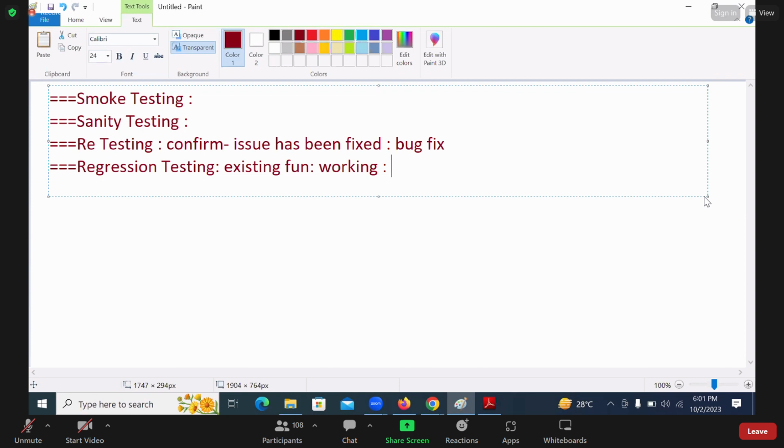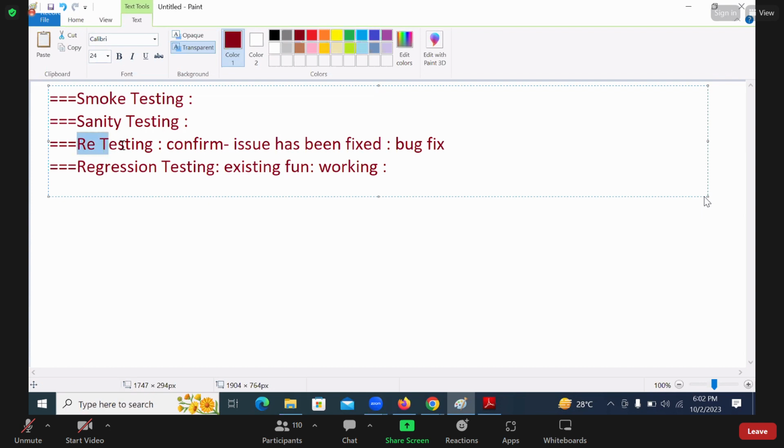That is what you do with regression testing. So we got two things: one is retesting and the other is regression testing. Retesting means confirming whether the issue has been fixed correctly or not. Regression testing means whether existing functionality is working or not.